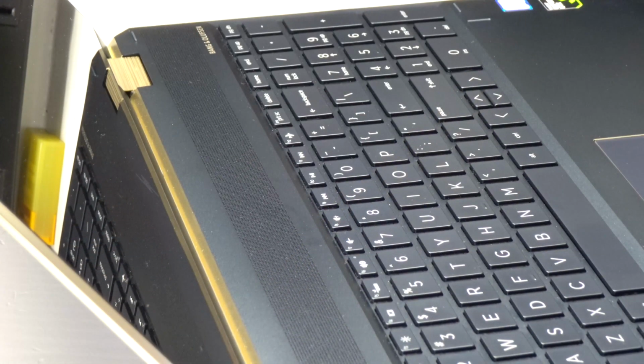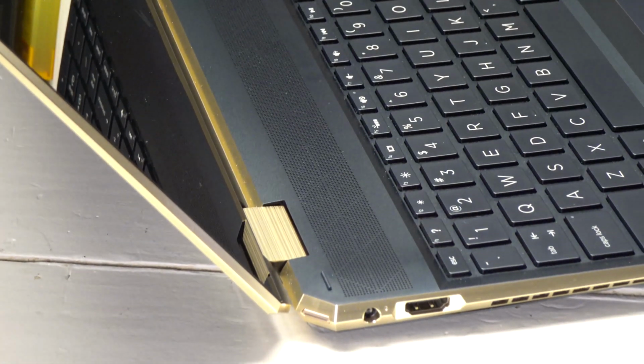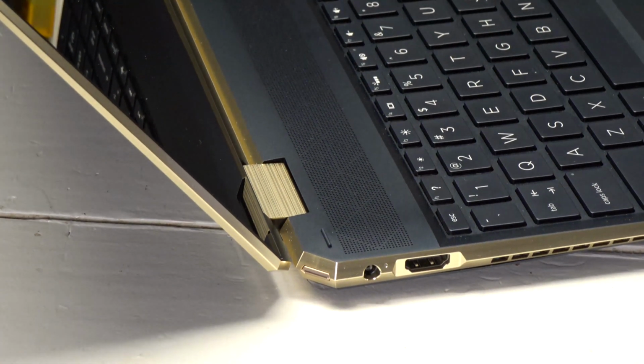In this video, we're going to look at the specs for the refresh, take a look inside the unit, run some benchmarks, and even check eGPU compatibility utilizing the Thunderbolt 3 ports.